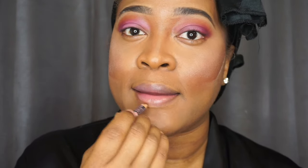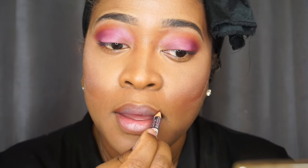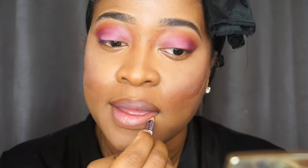This is some lip balm. Just a hint, if your lips are extra dry, just take some Baby Lips lip balm and apply that to your lips. And this is NYX lip liner in brown. Couldn't find my cork, so this is the next thing to it. And I'm just really outlining my lips right before I put on my lipstick. Then next, I'm taking Please Me by MAC. Applying that all over. I love doing that because it just blends out without you having to take out a brush.